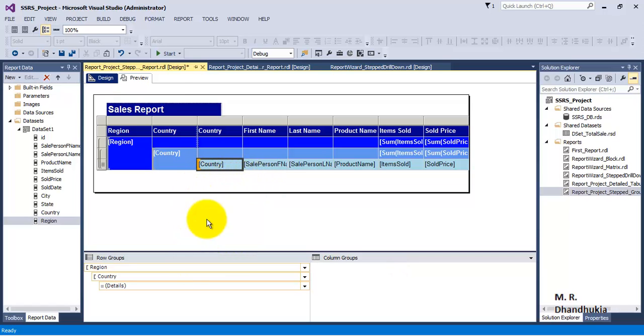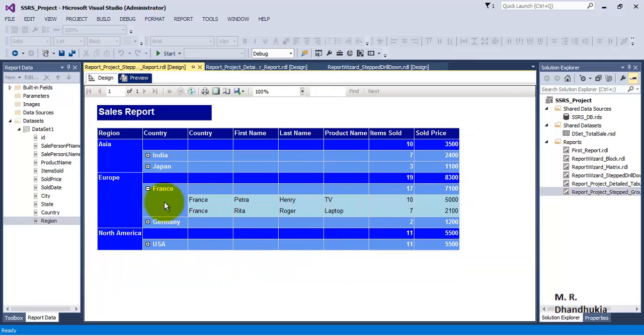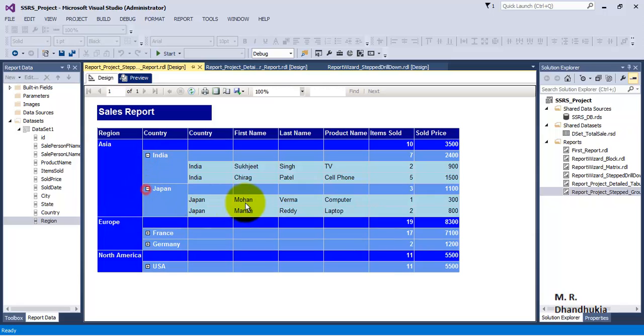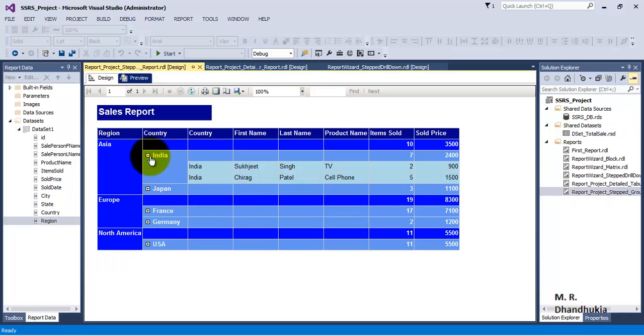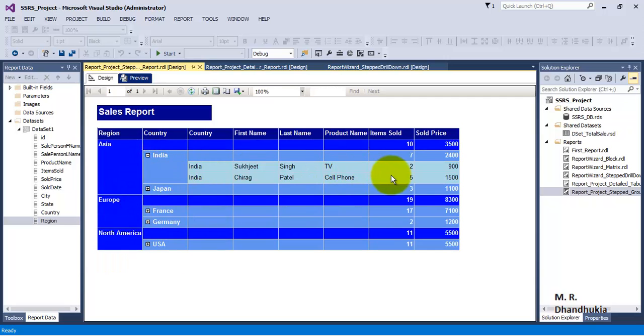And you can see first of all that the data for France is hidden, right? Data for Germany is hidden, data for India is hidden, for Japan it is hidden, right? So we have successfully started toggling based on the detailed records for country. And you can see that summation and totals are also maintained.